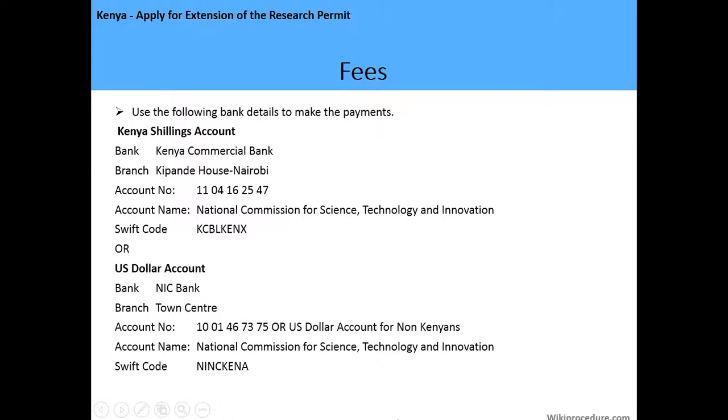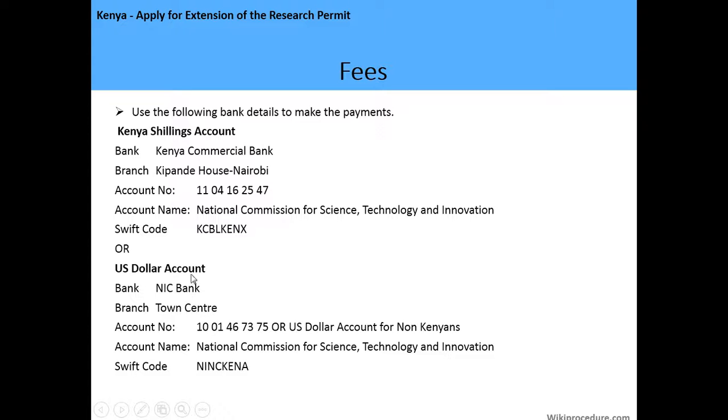The fees you can pay, if you're paying through Kenya using Kenya shillings, pay to the Kenya Commercial Bank, Kipande House, Nairobi, through this account number here, 1104162547. The account name is the National Commission for Science, Technology and Innovation.